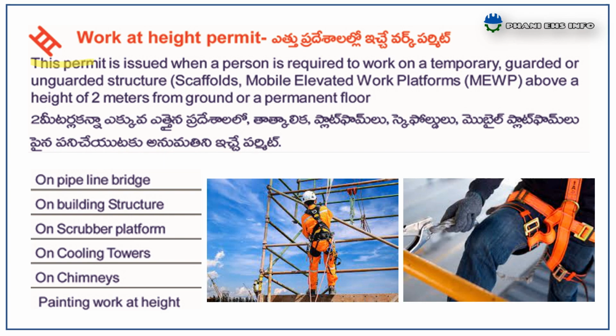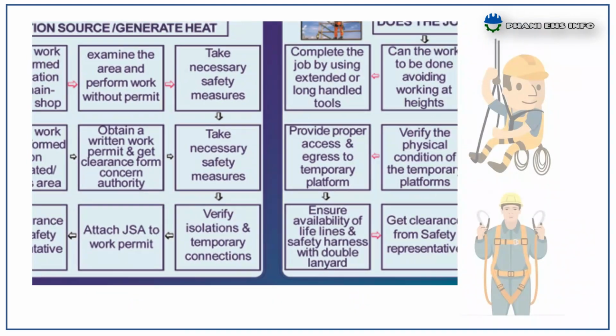This permit is issued when a person is required to work on a temporary guarded or unguarded structure, which means scaffold, mobile elevated platforms, etc., at above a height of 2 meters from ground or a permanent floor. Examples of work at height permit works are pipeline modification works, equipment shifting works, equipment erection works, insulation works, painting, etc. Next we can see work at height permit flowchart.